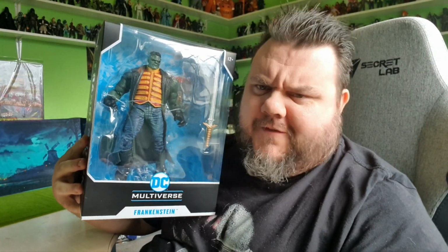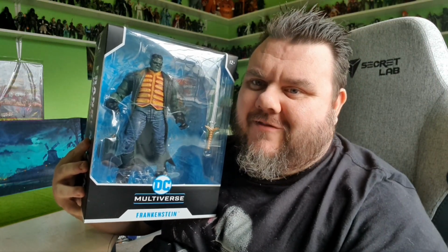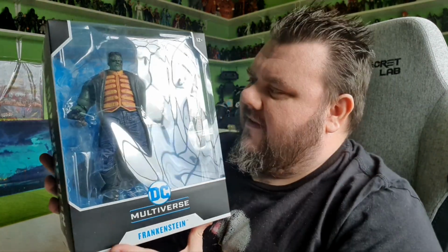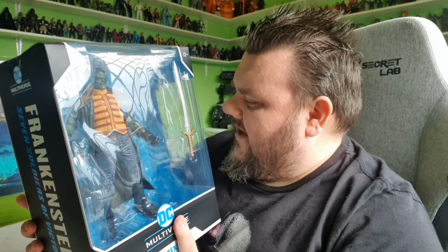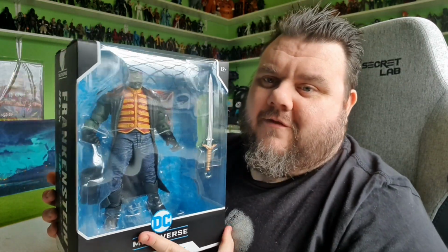Look what I got! It's Frankenstein. This is DC Multiverse's Frankenstein, and I'm really excited to have this in hand. This is from Comics and Cocktails, so thank you very much, Comics and Cocktails, for hooking us up with this awesome action figure. Although I did pay for this myself, I love this action figure. It is kick-ass.